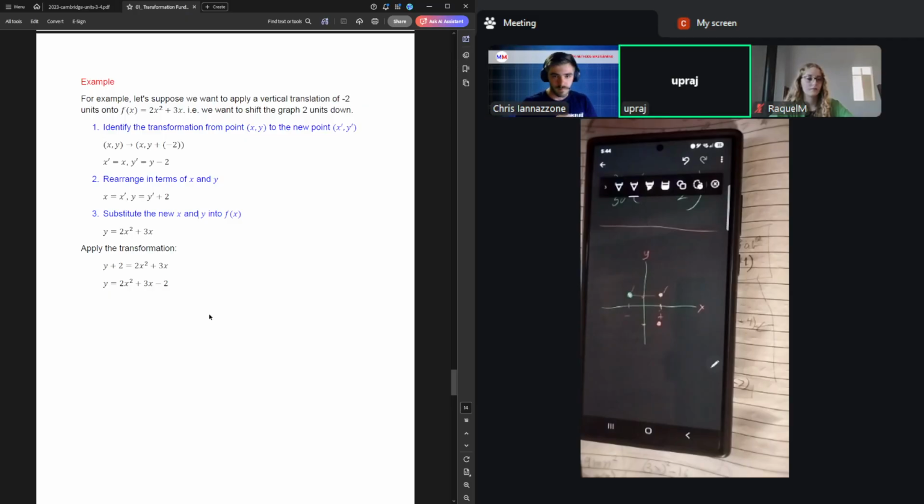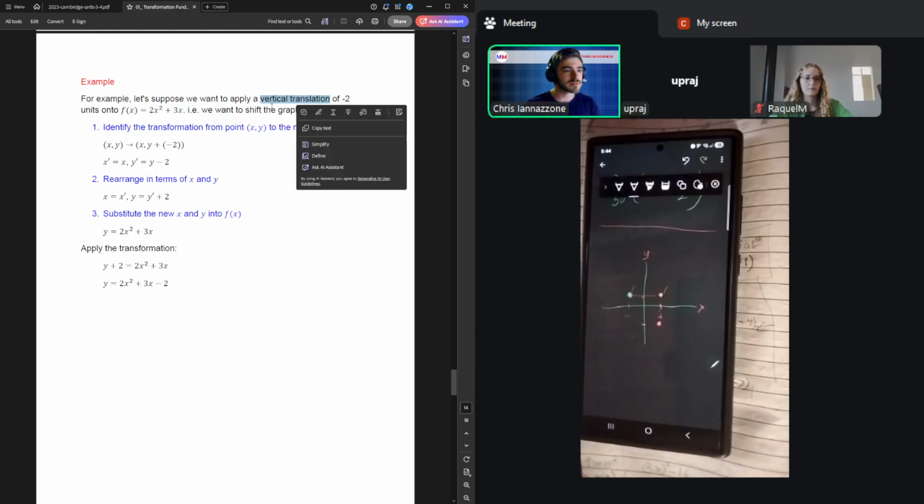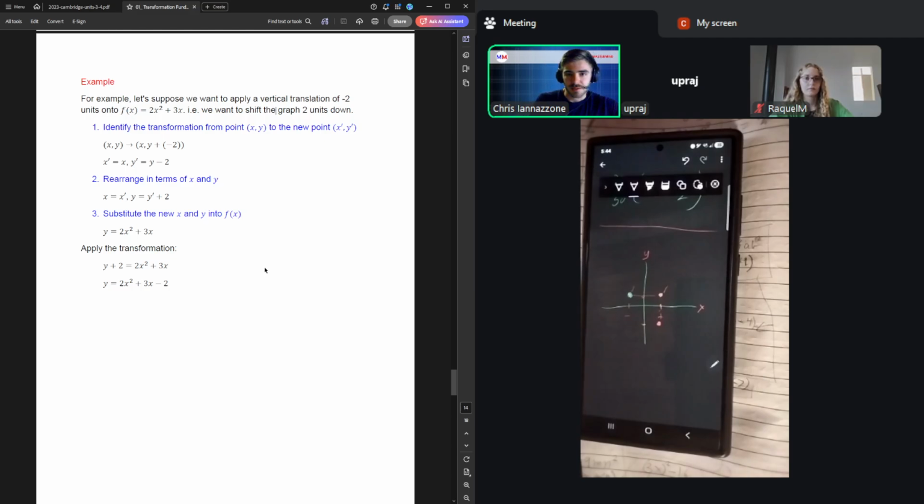Chris, is there any example where we have multiple translations in one? Yeah, so you'll typically get a vertical and then a horizontal, or the other way around. You could have them back to back, or, I mean, it's rare, but it's not necessarily impossible to have vertical translation, dilation, vertical translation. It can be done, but usually the way the questions are written, they want to test and see you know all the key types rather than just doubling down on things, from a question writing perspective. Haven't seen it, but it's technically doable. Okay.